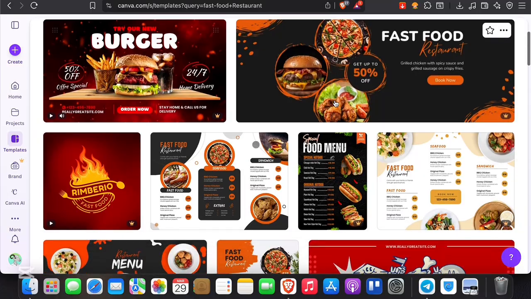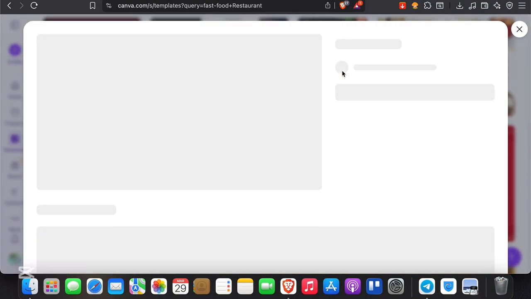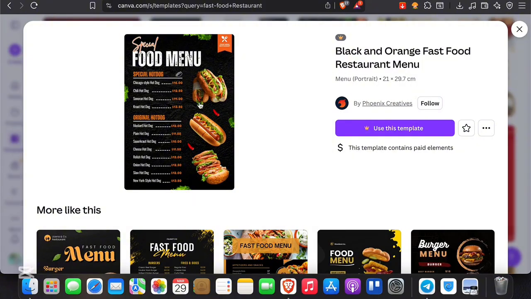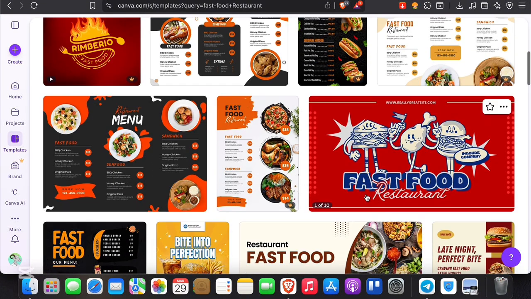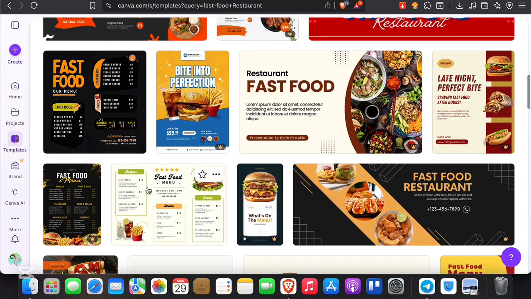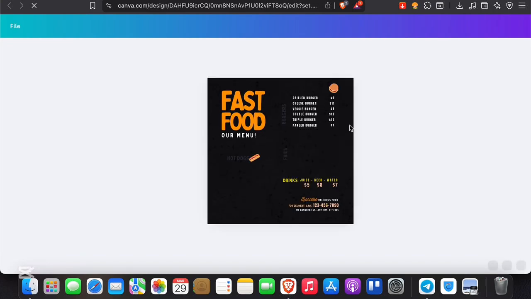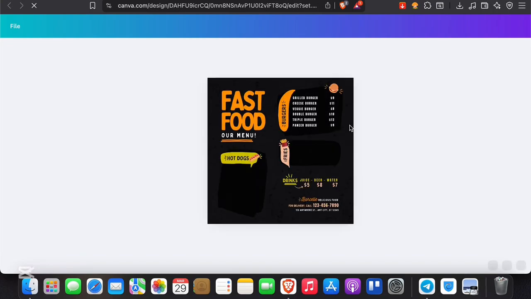So what I'm gonna do, let's say, oh, it's all delicious actually. I'm gonna choose this one. Right? Now all I gotta do is just hit use this template. So it's premium, so I won't be able to use it. Let's say this one. Right? You can hit customize this template. Pick a template with bold layout, big food image, or clear text areas. Templates save a lot of time, right?